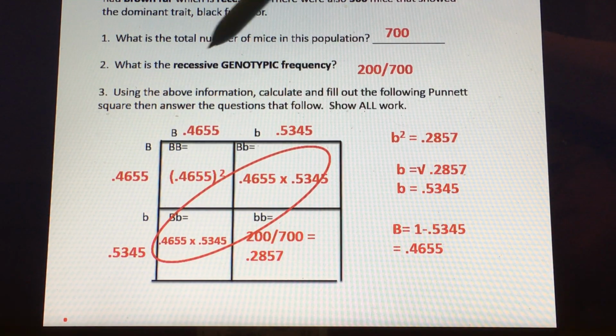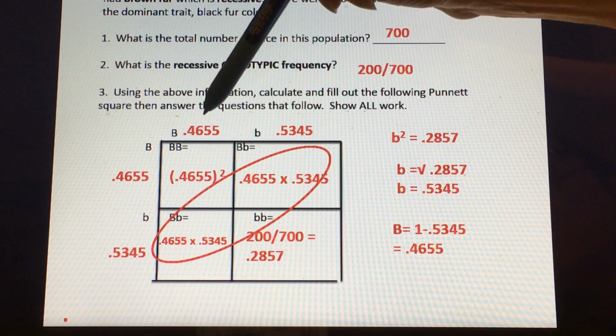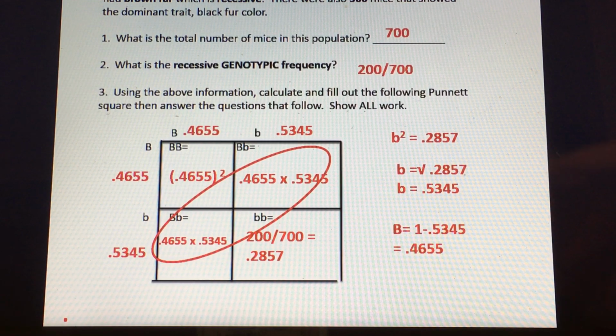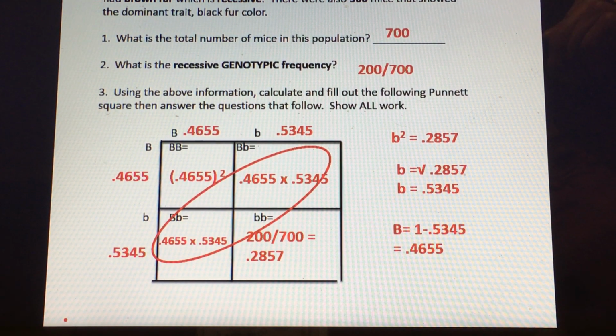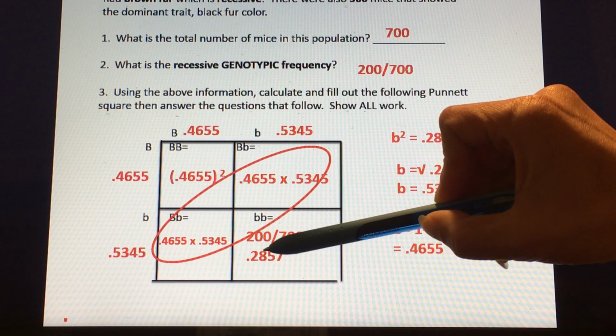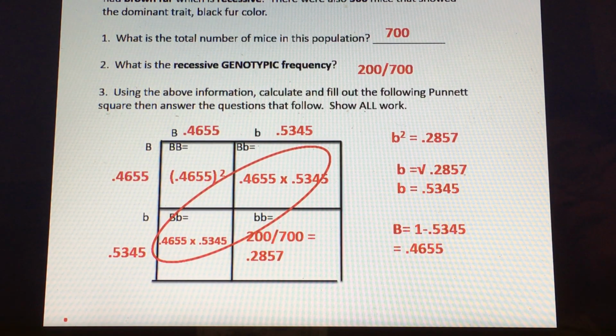You always want to check to make sure that your two alleles, if you add them together, equal 1. If they don't, what you probably did was take 500 over 700 and take the square root, which you can't do. Also, a lot of times students will take this 200 over 700 and take this number that's right in here that belongs inside the Punnett square and put it out here and then square it when they should be square rooting it. I will tell you that if they give you individuals and they're talking about phenotypes and they're telling you you have whole organisms and phenotypes, you're going to be starting from the inside of your Punnett square, square root, and work outwards.